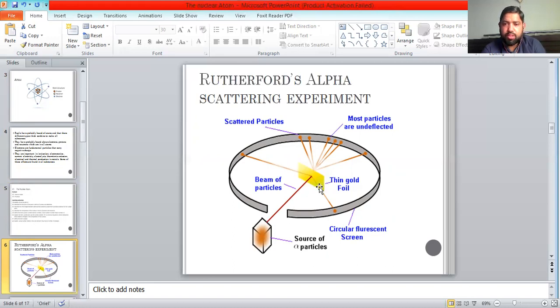In front of it we have placed a thin gold foil. Now I hope all of you know that gold can be drawn into very thin sheets, and it is so thin that its width is a few hundred atoms. It's malleable, so it has the property to be done that way. And then we have a covering of this apparatus, which is some fluorescent screen or photographic film, or we can have detectors also on all the sides.